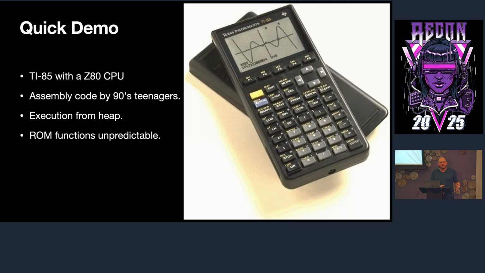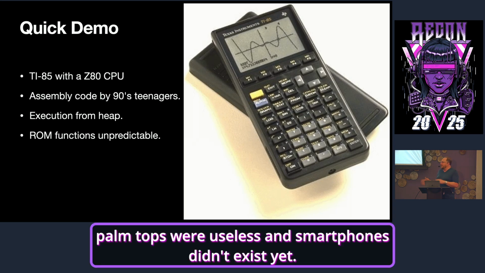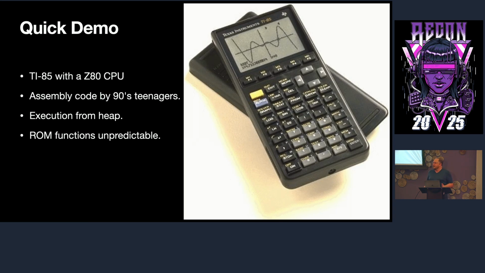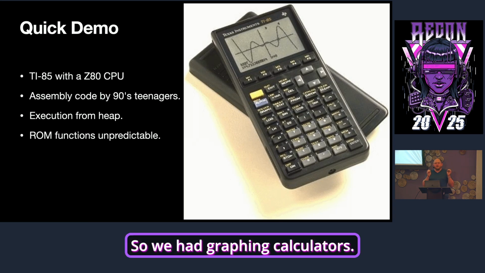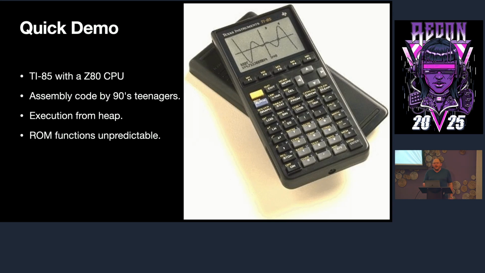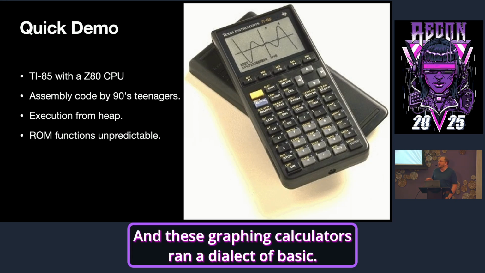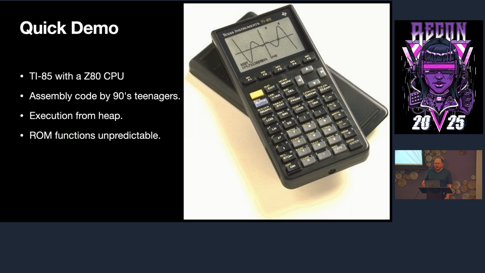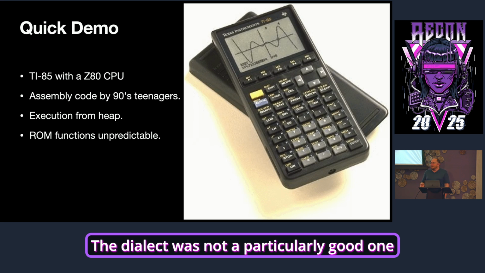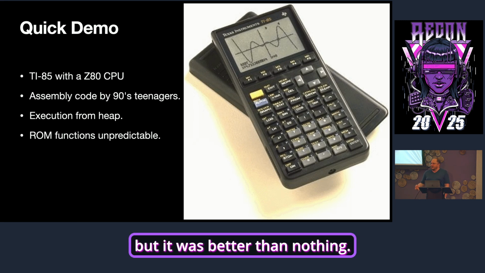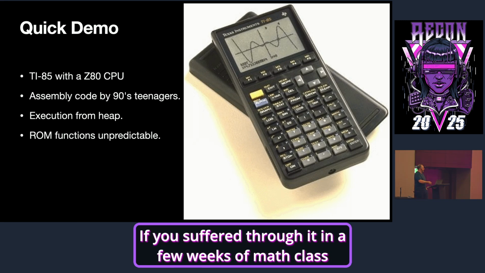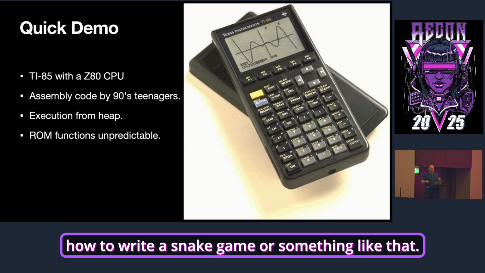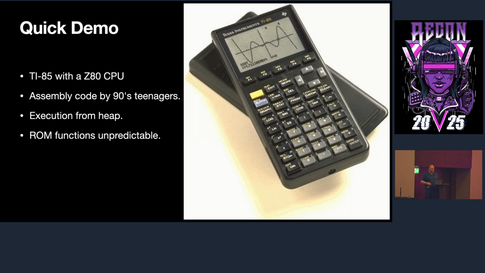laptops were expensive, palmtops were useless, and smartphones didn't exist yet. So we had graphing calculators. And these graphing calculators ran a dialect of BASIC. The dialect was not a particularly good one, but it was better than nothing. If you suffered through it in a few weeks of math class as a 7th grader, you could figure out how to write a snake game or something like that.